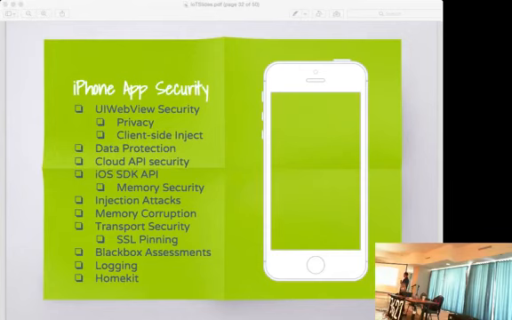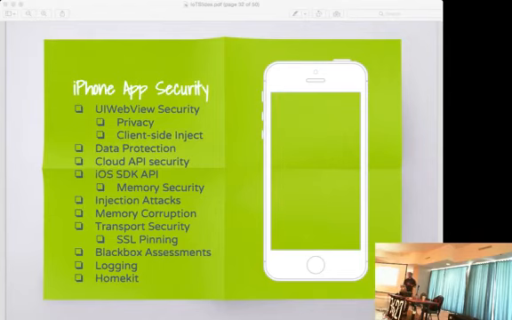So iOS SDK, again, memory stack, buffer overflows. iOS by default has stack canaries to prevent buffer overflows within your app. Even when you compile and build the app, it'll tell you if there are memory issues or buffer issues within Xcode. So that's pretty awesome on their part. Apple also has a lot of documentation on iOS security and how to enable a lot of these features.